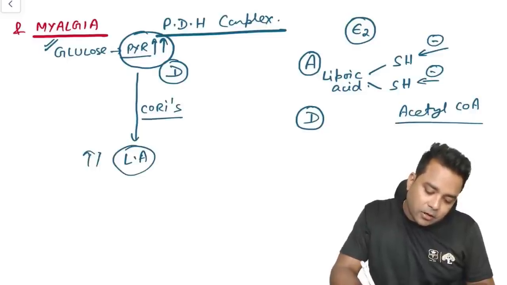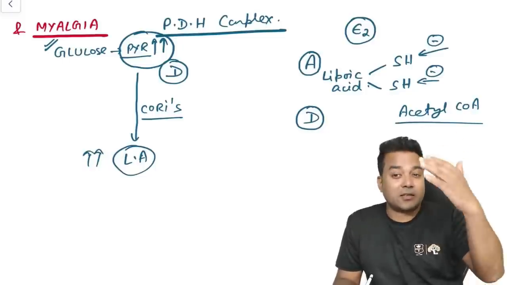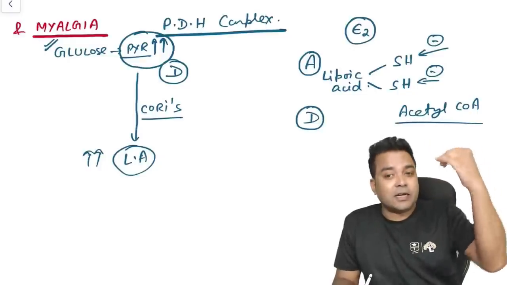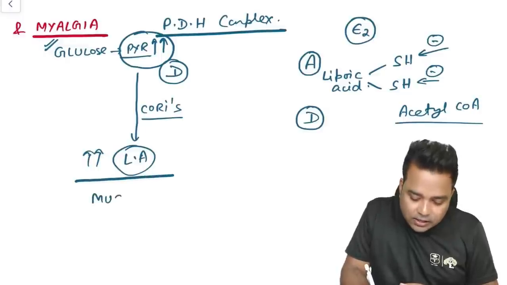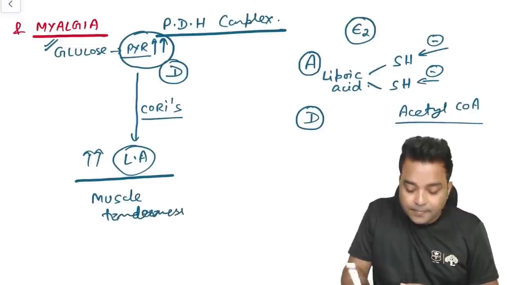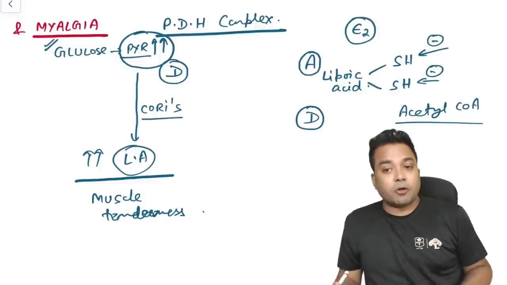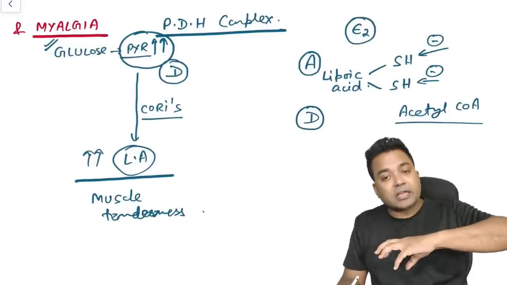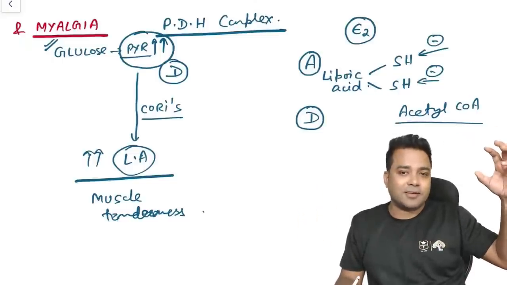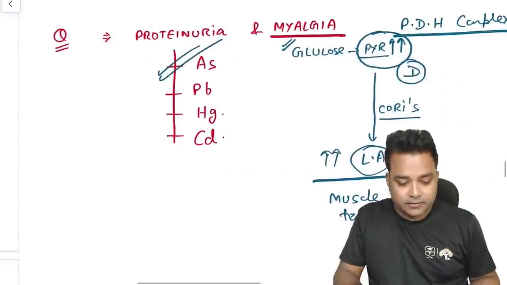will form in the body. अगर लैक्टिक एसिड किसी भी रीजन से बॉडी में बन रहा है तो क्या मसल पेन होगा? Muscle tenderness, very high intensity tenderness. It is this lactic acidosis which gives rise to muscle tenderness, ये हमें पता होना चाहिए। That was the basis of that question. I hope it is clear, because arsenic is maximally in love with the sulfhydryl group, lead is maximally in love with heme synthesis enzymes, hai na? So that is why the best answer to this question will be arsenic.